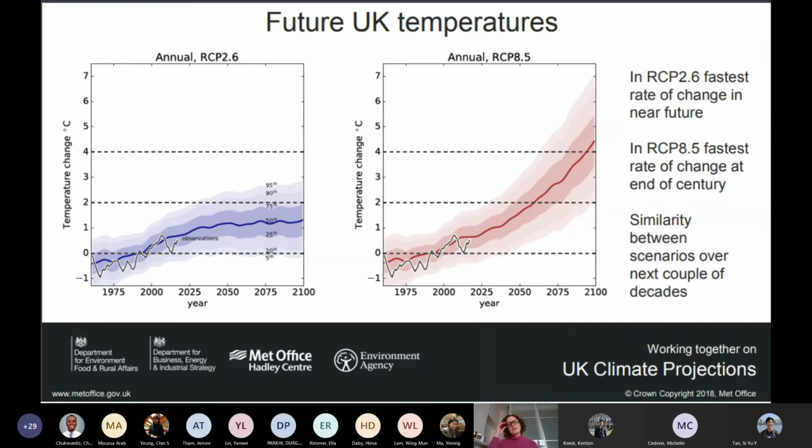Thanks. So yeah, obviously, if we're going to understand the risks from climate change, we need to know what the projected changes in our climate actually are. And so we get a lot of that from the Met Office in its suite of climate projections for temperature, precipitation, and sea level rise. But for that data to be really useful, it needs to be combined with some understanding of how climate interacts with our own systems, meaning our buildings, our infrastructure, our people, and so forth. So next slide, please.